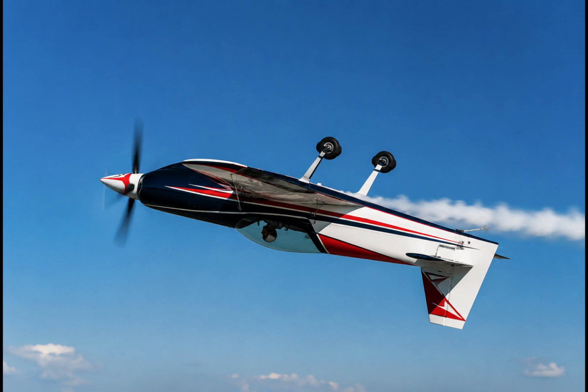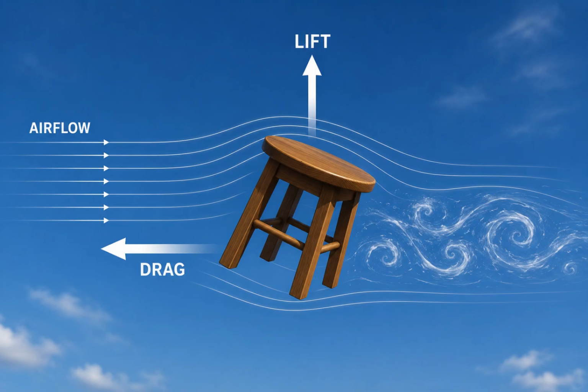How do aerobatic airplanes fly upside down? How do fighter jets perform breathtaking maneuvers with wings that are often thin and almost perfectly symmetrical? Did they somehow miss that chapter in the textbook? Of course not. The real story is much more interesting. Any object moving through the air experiences aerodynamic forces, even a simple stool. Not a very good airplane, I admit. But aerodynamics doesn't care. Air pushes on everything.